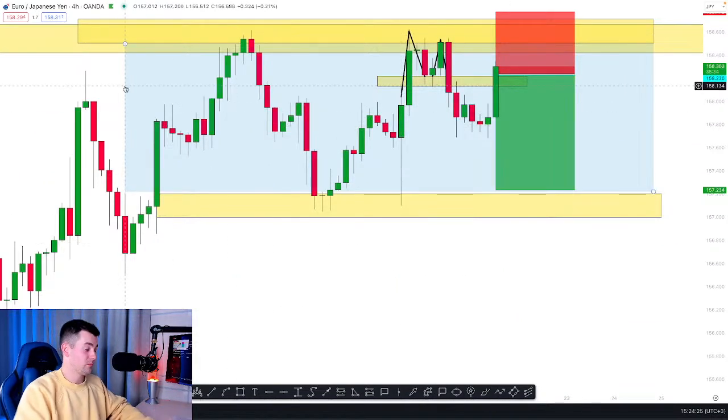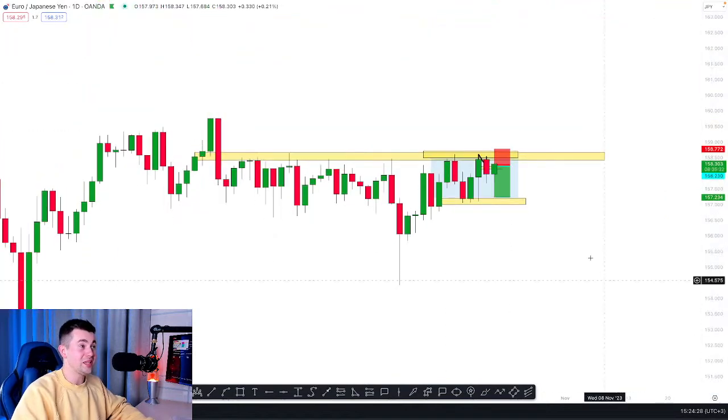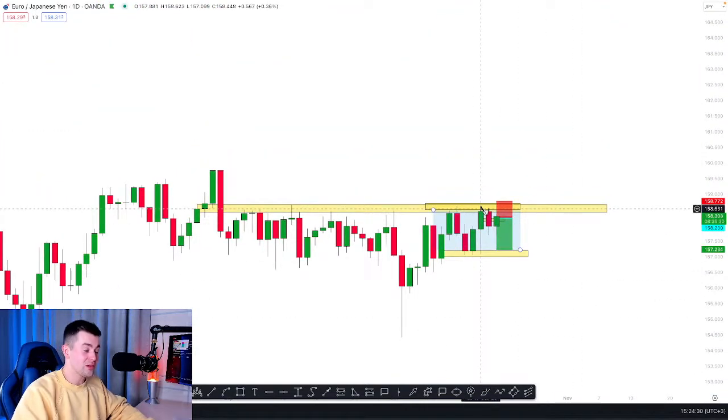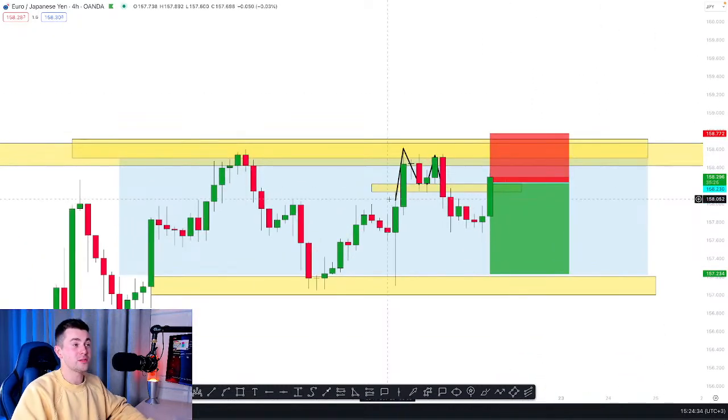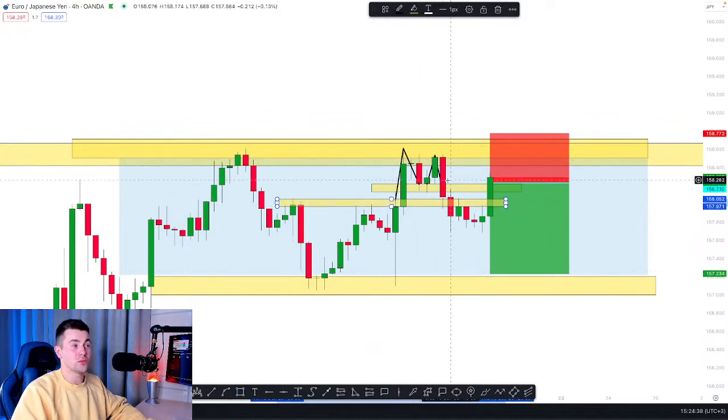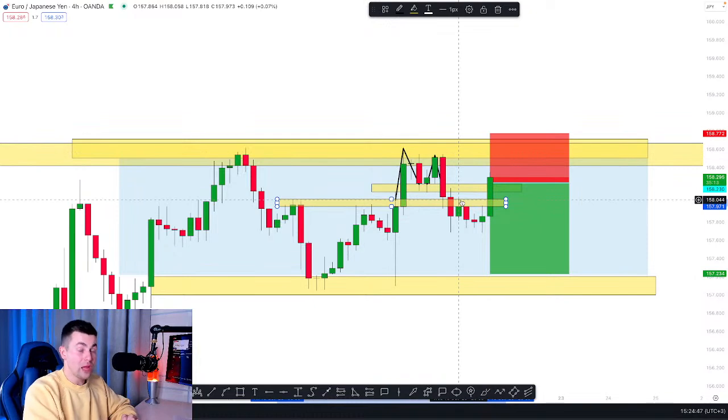We spotted a very important daily structure. We spotted the test of that structure. And then on the 4-hour time frame, we spotted some important bearish clues, the intraday bearish clues, with the breakout of the neckline of the pattern, with the breakout of that support, and with the formation of the double top. Yeah, so traders, let me know what you think about that setup. Let me know what your thoughts are.